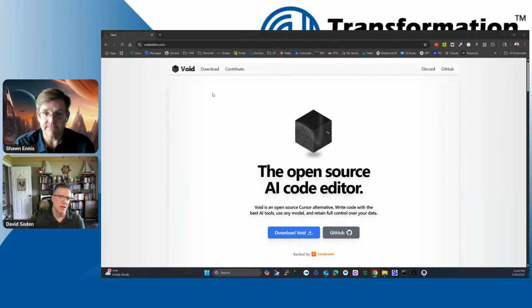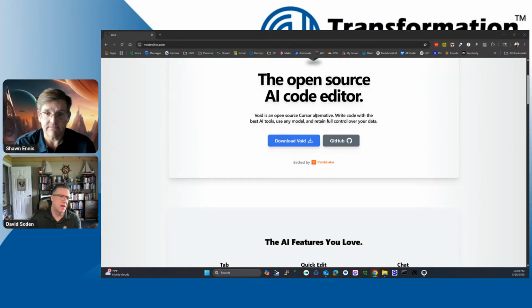But this is something relatively new, literally within the last two, maybe three or four weeks, let's just say a month. This is a tool, and everything that Shawn was showing, this is almost going to give you a kind of single pane of glass here. This is another fork of VS Code. If you're not familiar with a fork, it just means it's Visual Studio Code.